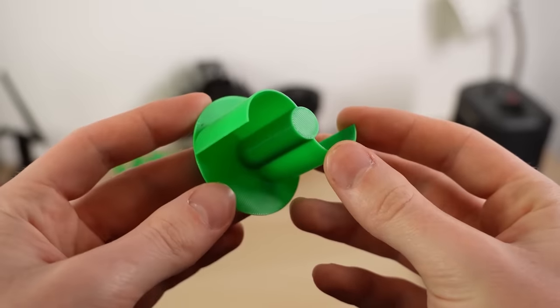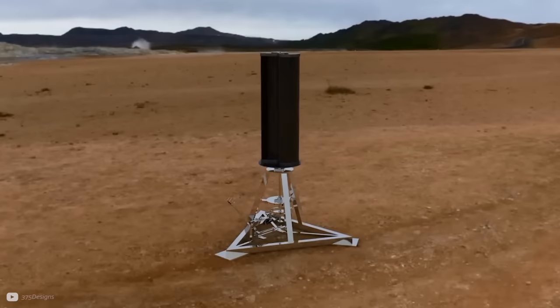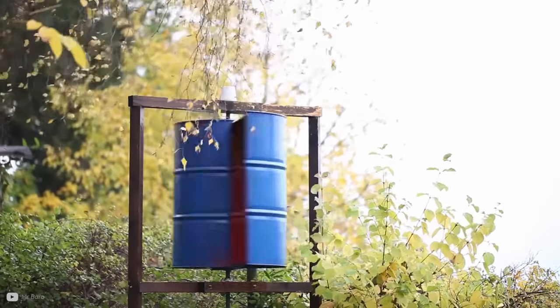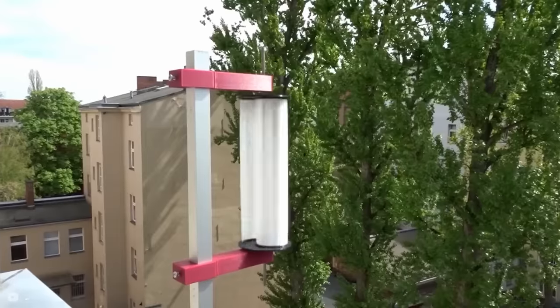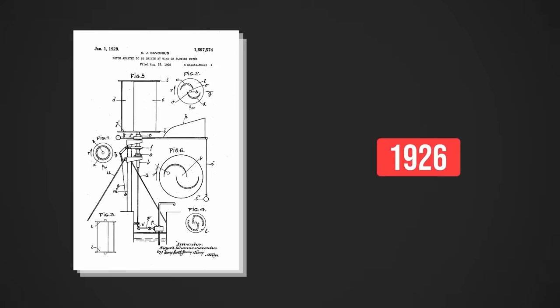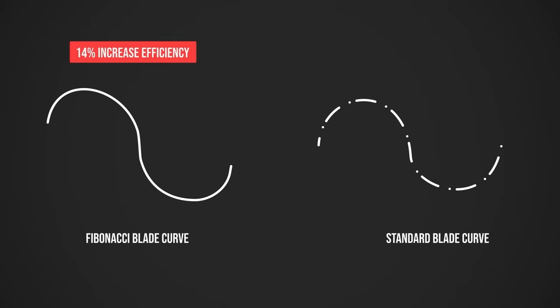This is half of a Savonius wind turbine. These turbines rely on drag as the wind pushes them round. The reason these simple vertical axis wind turbines are still around today is because they're cheap, quiet, reliable, and can be small in size — they also don't require much wind to get them moving, or mind which way the wind is coming from, making them a good choice for urban environments. However, their efficiency is also pretty low, which is what a team of researchers from Spain wanted to change. By using blades that curved following the Fibonacci spiral instead of the standard Savonius blade curve, the team showed a 14% increase in efficiency with an increased power and thrust coefficient.